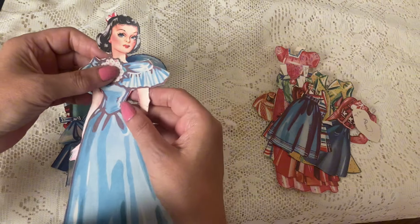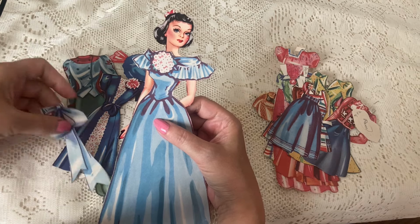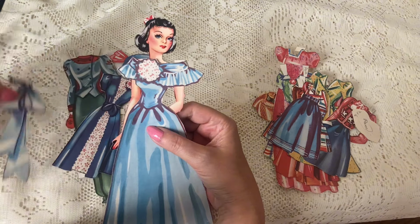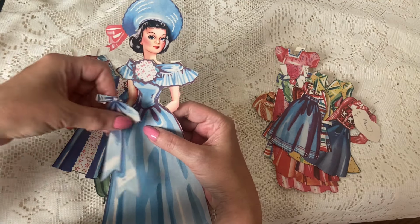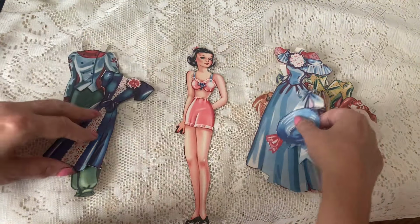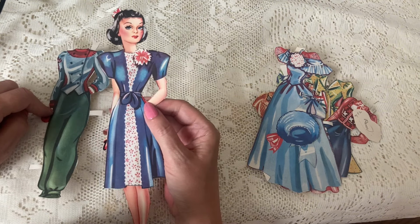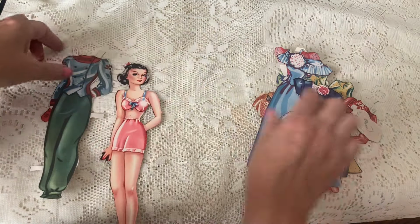So this is what's going to be the bridesmaid's dress in beautiful blue. Does it go around her waist maybe? How lovely. Must have been a big style back then to have an outer coat like that with like a shift inside. I hadn't realized that before. Each one of these ladies has at least one of those.